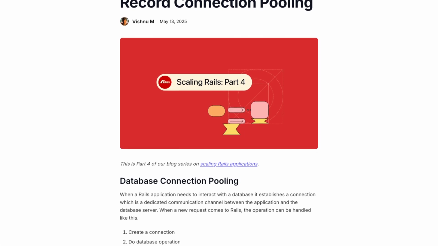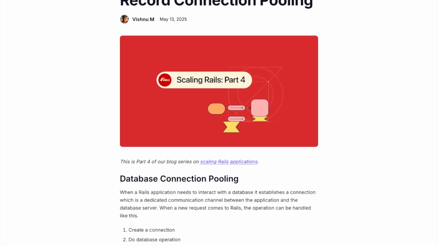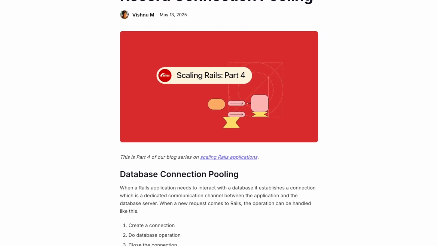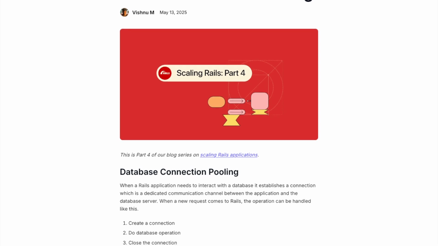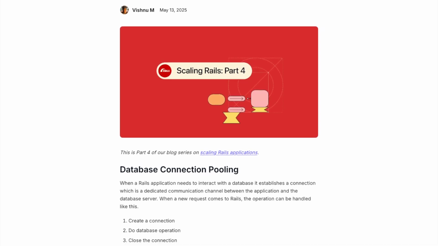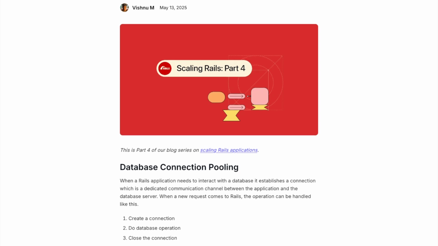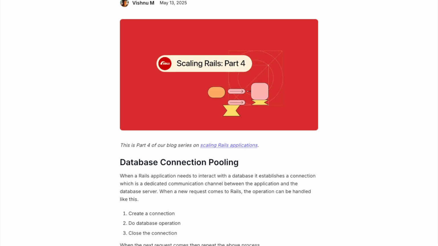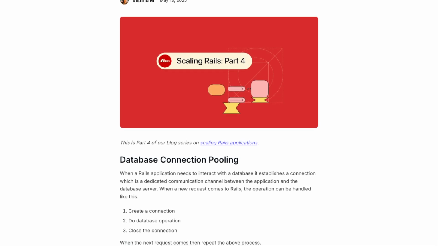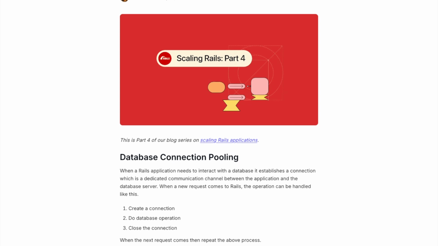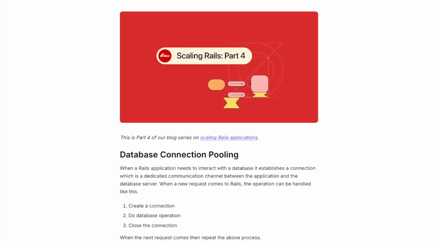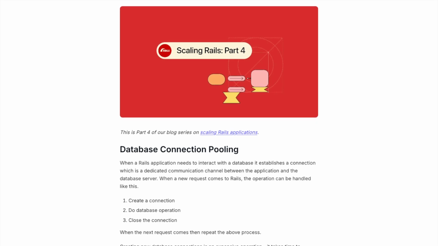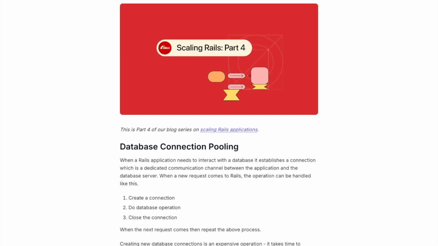Okay, so connection pooling swoops in like a superhero to prevent all this repetitive work. How does Active Record actually handle this behind the scenes? Active Record cleverly maintains a pool of these database connections. Now, a key thing to remember here is that this pool is specific to each web process, like your Puma workers, and each background process, such as your Sidekiq workers. Okay. So the connections available to a Puma process aren't the same ones available to a Sidekiq worker. Right. However, within a single process, all the threads running inside it can freely share the connections that are currently available in that process's pool.